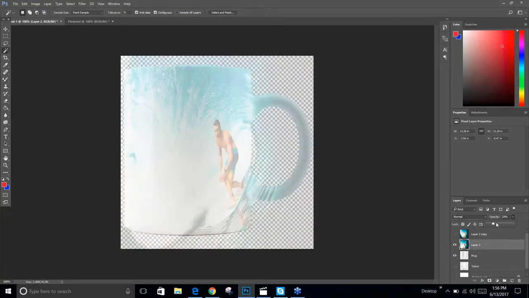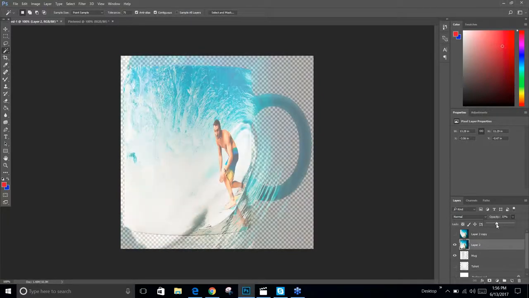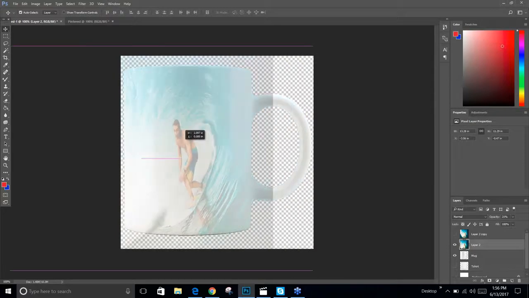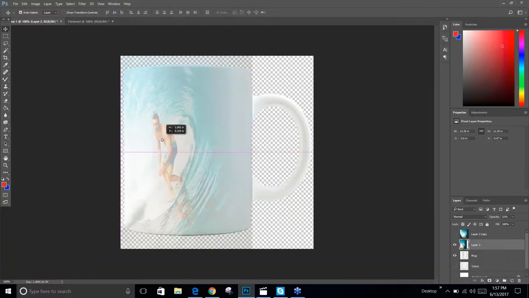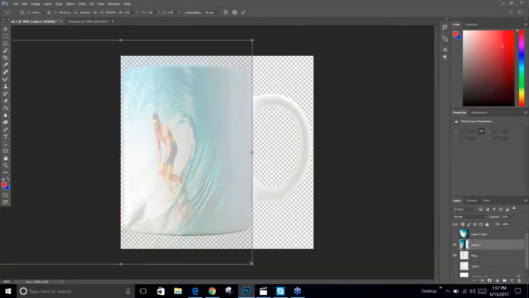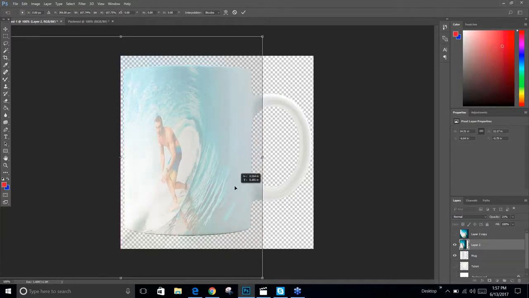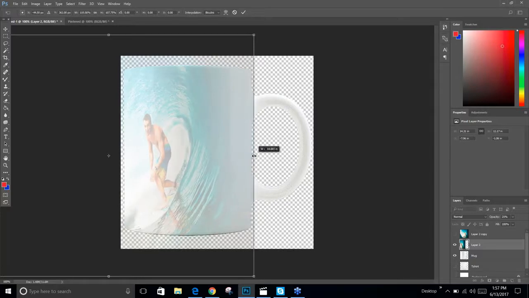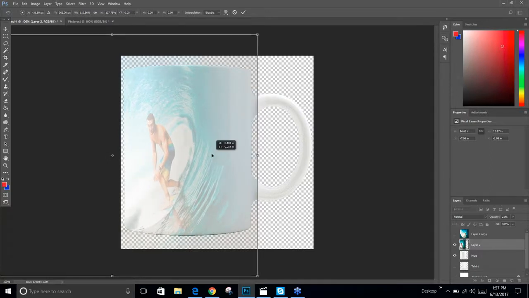You kind of see where this thing is lining up on the mug, okay? So I can see that I'm going to need to move this over a little bit because I want the guy more towards the center, okay? And I think that's going to probably be really cool. Maybe make this a little bit bigger, Control-T, just to get some of that white out of there. And if you need to move this over some, you don't. That's fine too, okay? But that's going to look cool, I think.